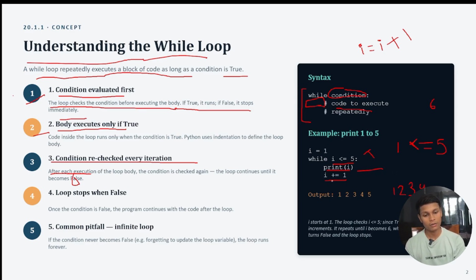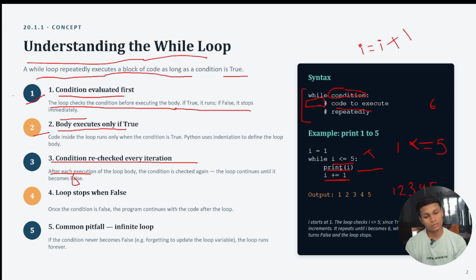After that it will be increased again, because after printing you can see that the iteration was there, that's why the value will be increased by 1 each time. Okay, now it becomes 5. What was the condition? The condition was less than or equal to, which means equal to was there. So this condition was also true here, and 5 will be printed as the output.